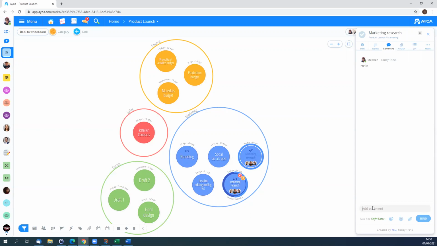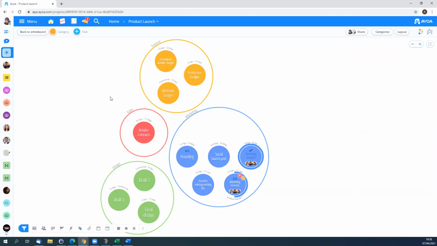Another useful feature when sending comments to your colleagues, regardless of whether it is in the comments section of a task or in a group chat, is that you can also tag individuals or whole groups by clicking on the @ symbol at the very bottom to ensure that you gain their attention when talking to them about extra important messages, for example. So whilst communication played a pivotal role in planning the project earlier on and maintaining it during the management of the project, it's therefore also sustainable thanks to Ayoa's various ways to communicate, no matter what you're engaging with.